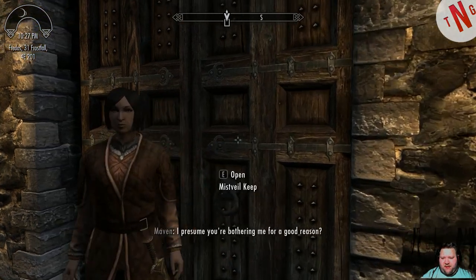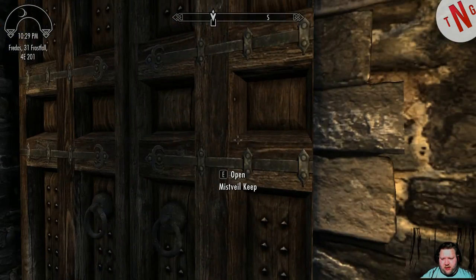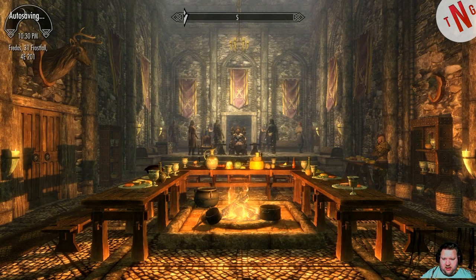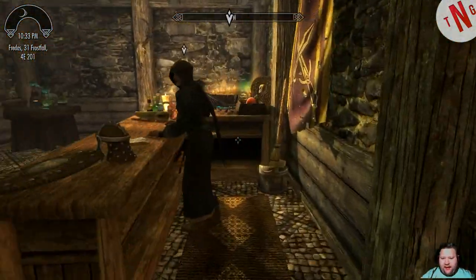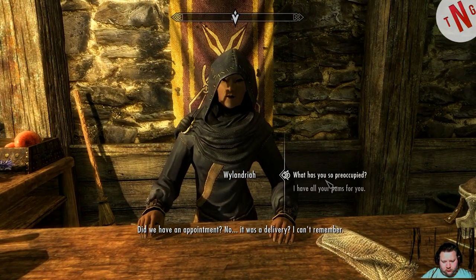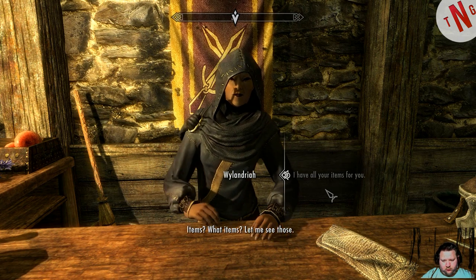Maven Blackbriar, you bitch. I presume you're bothering me for a good reason. No, I'm not bothering you, you bitch. Get lost. I want to come in and see the head honcho, the headmistress, the head-giving son of a bitch. Hey, how you doing, bitch? I know. Did we have an appointment? No. It was a delivery? I can't remember. Items? What items?